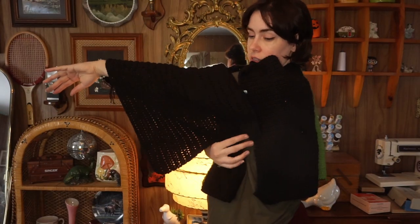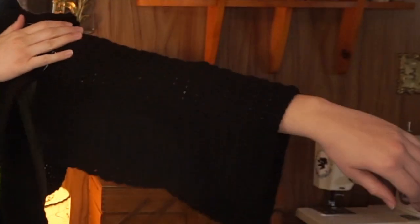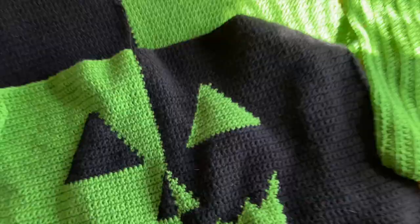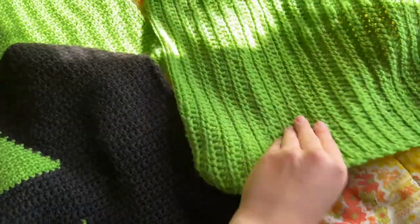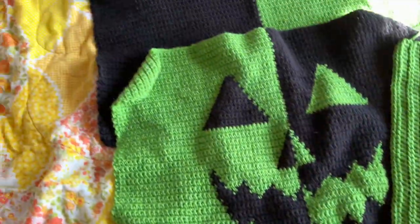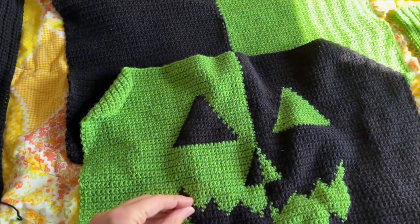I pinned it together and tried it on — I ran out of safety pins. It's a little bit too long, but not by a lot — maybe a row or two. This is going to be a good fit. I wanted the bigger fit here, and at the bottom I'm going to put a really big ribbing. The sleeves are a little bit long — it'd be fine without a cuff, but because I do want a cuff, I think I need to take this much off. I got all the pieces done — it took a lot longer than it should have, but it's done.